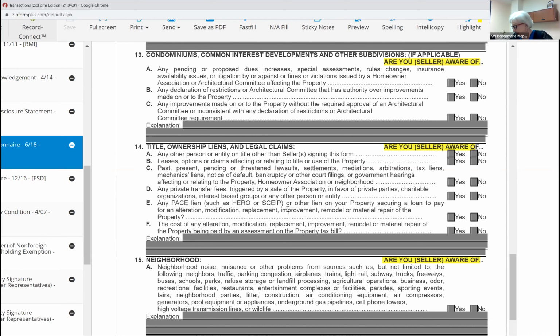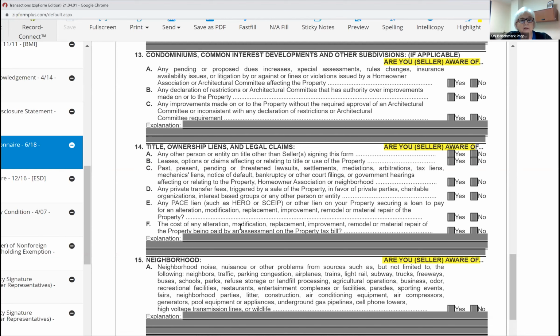These were loans given by mortgage companies for putting in environmental things for your property. I'm trying to think of when you would take one out, maybe for a solar system. I'm not sure how many modifications, not sure what all it covered. You can easily look up these things. You just type in PACE lien or HERO or whatever that is, SCIP, and you'll find out exactly what they do.